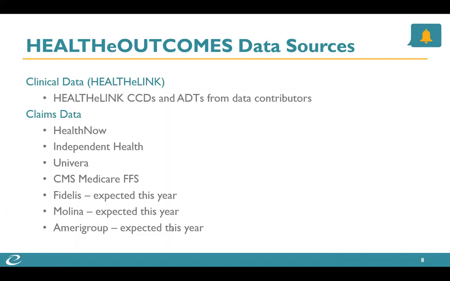This slide captures the robust data set that currently informs HEALTHOUTCOMES. In focusing more closely on HealthyLink clinical data, this includes more than 430 unique data sources, including 100% of Western New York hospitals, more than 85% of Western New York, approximately 5,300 providers, nearly 100% of all labs, 90% of radiology reports. When we investigate data quality and its impact on population health data, it can be challenging to pinpoint the source due to the sheer volume of existing data sources.